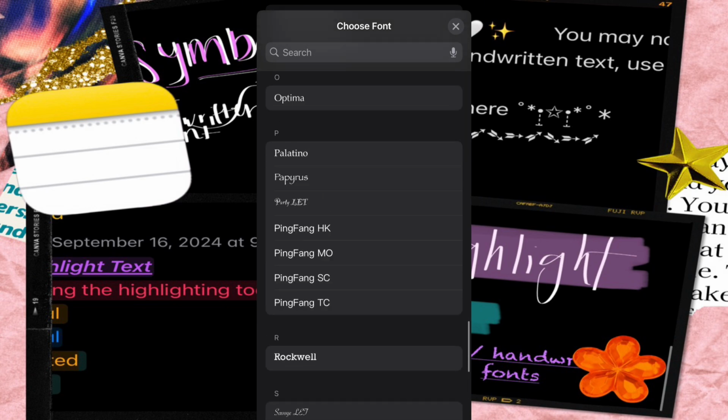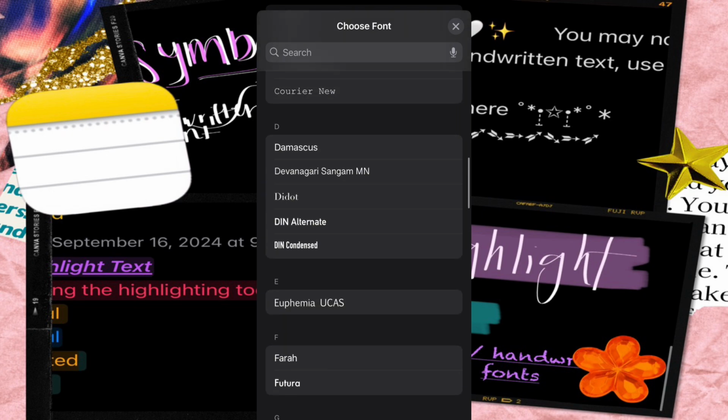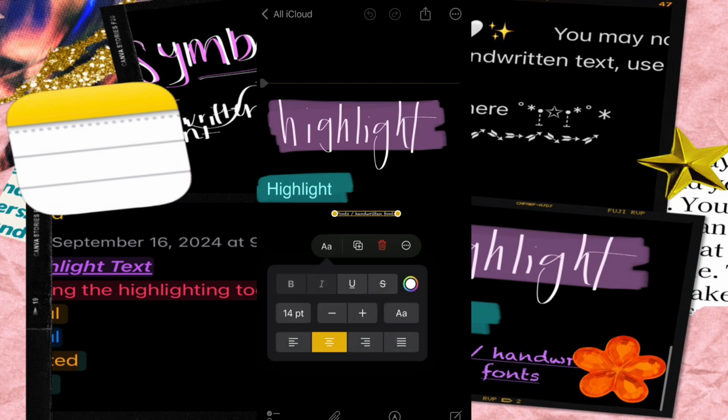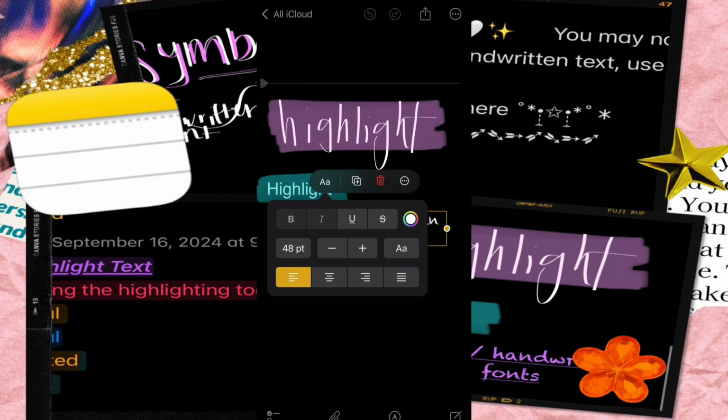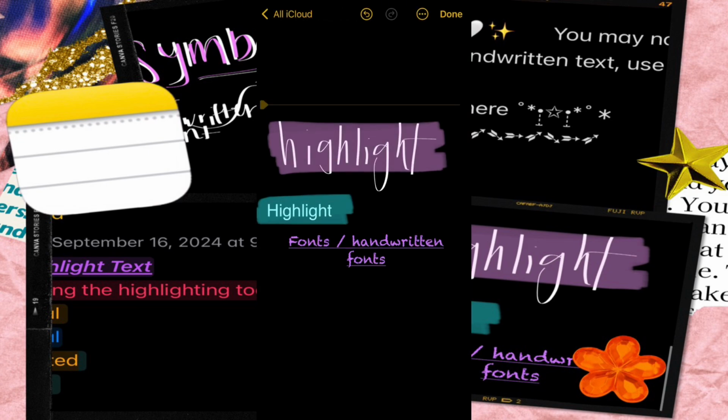And really you could use any of these, but like I'm saying, just for that handwritten text effect, if you wanted it to look like you wrote it out, and you got the refined text feature. So let's go back to chalk duster. And then of course you could make that smaller or bigger, change the format of it. You can put underlines, a strikethrough. It's not letting me choose bold or italicize, so I'm guessing with certain fonts you may or may not be able to use the bold and italicize feature. But you can change the color of it and so forth. So that is a way to use the handwritten text feature if you can't refine your handwritten text.